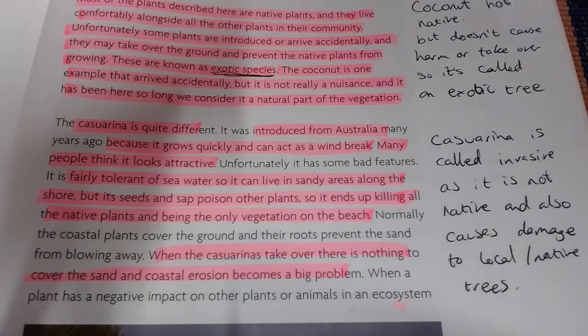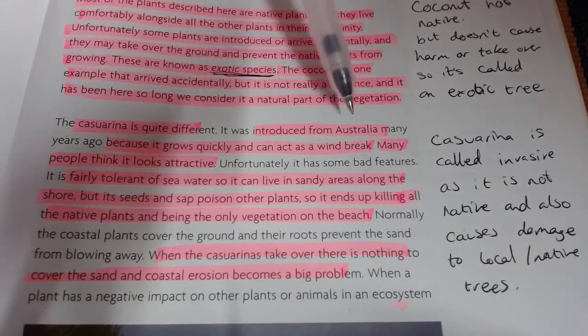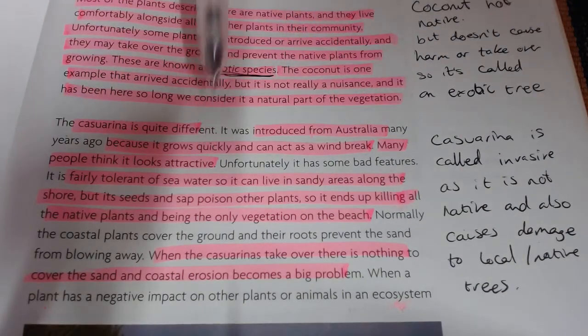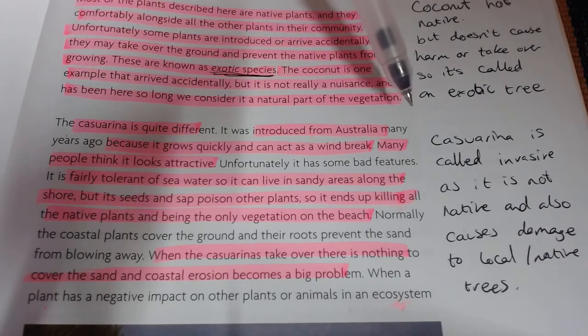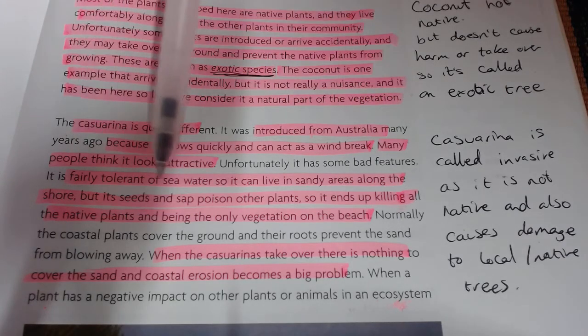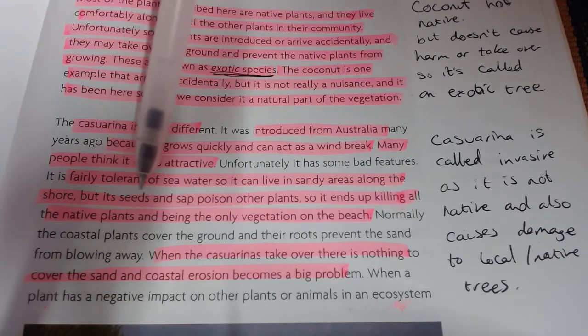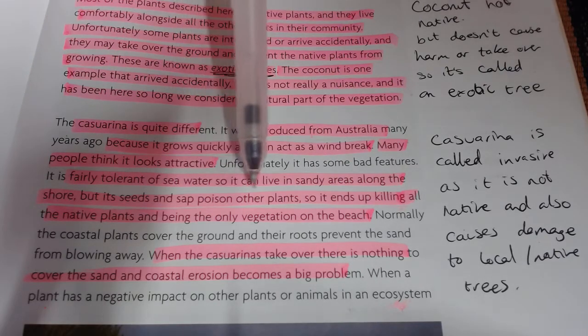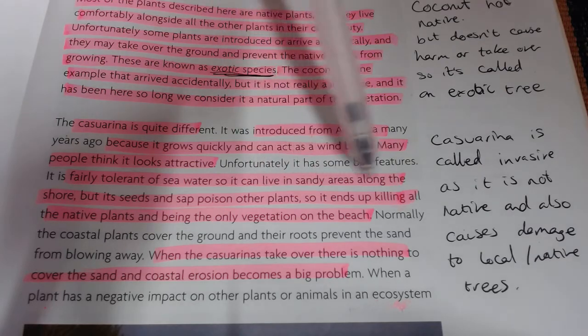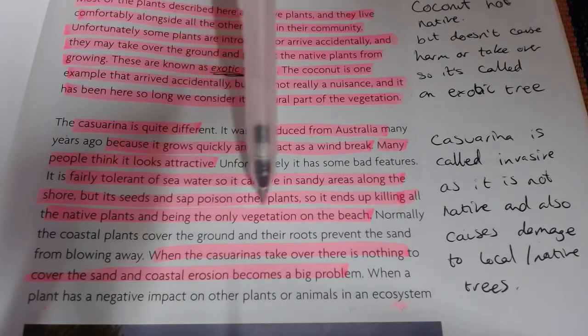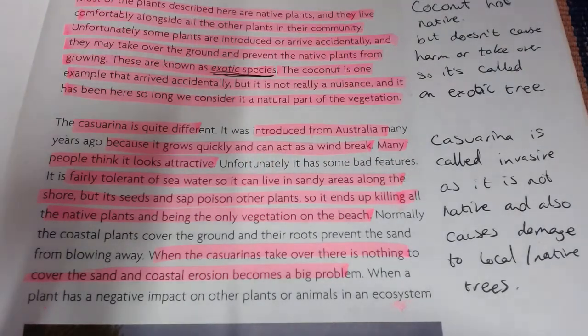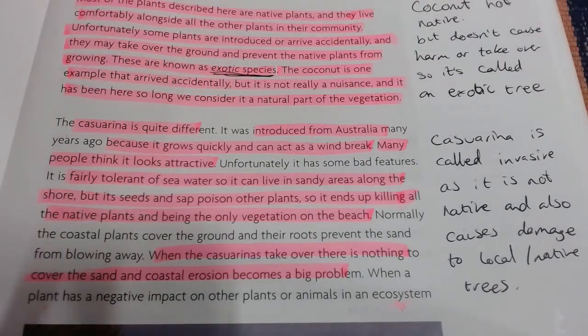So people thought, we want something that can grow fast and protect us from the wind and looks nice. So this casuarina tree was brought in. It's tolerant of seawater, so it can live in sandy areas along the shore, but its seeds and sap are poisonous to other plants. So it ends up killing all the native plants and being the only vegetation left. So this actively kills other plants along the coast.